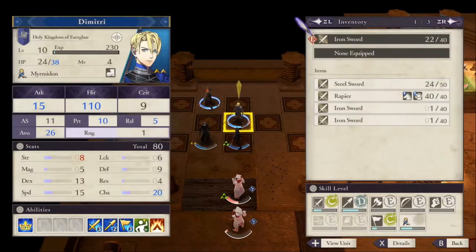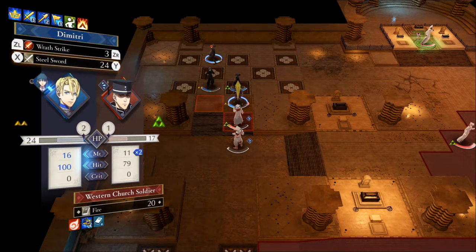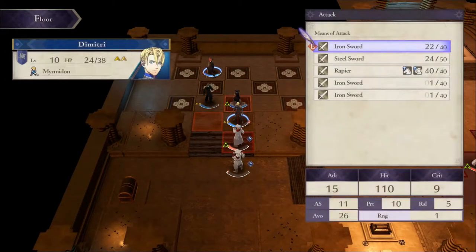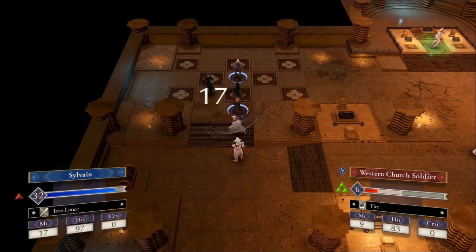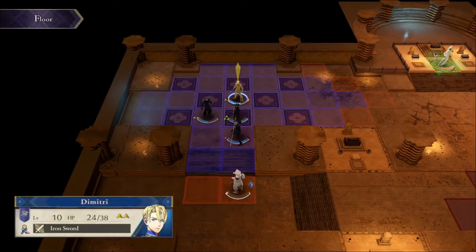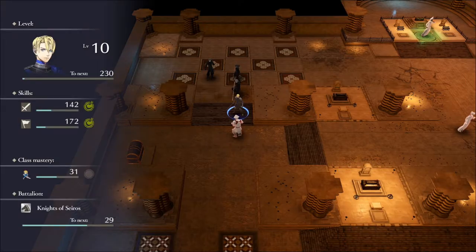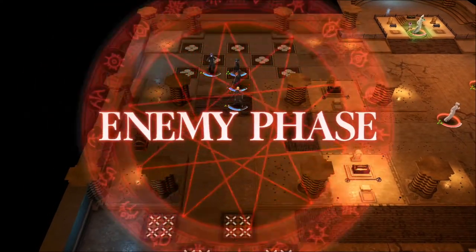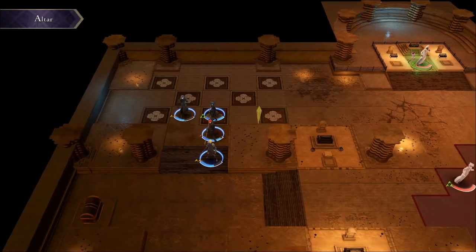And now Sylvain or Mitri can just clobber. Right, we can state. Sylvain. Bonk. We are making very good use of that personal skill, by the way. Woo! Second time went a lot better. No gambits used, 16 turns in.